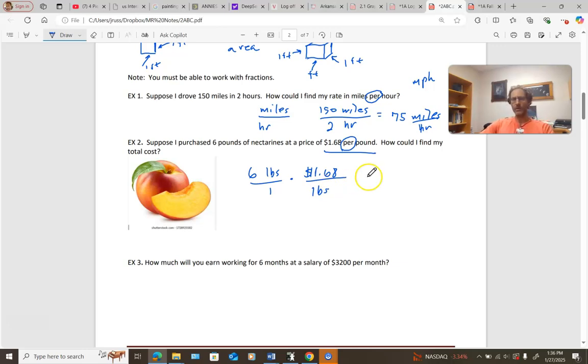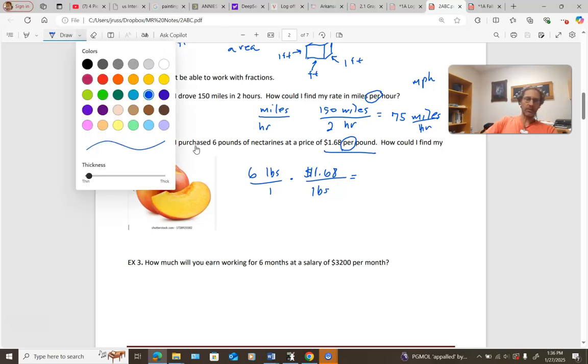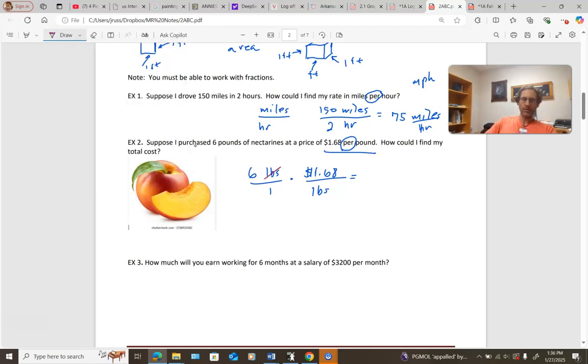Now, why are we doing this? Why didn't I just multiply these two numbers? Well, this helps us take into account what's going to happen with our units. This will become more evident later on. When you're multiplying fractions, guys, if you have 1 unit on top and you have that same unit somewhere in one of these denominators, you can divide it out. So what we're doing here is really dividing out the units that we don't want. So the pounds, or that unit that measures mass, is going to divide out.